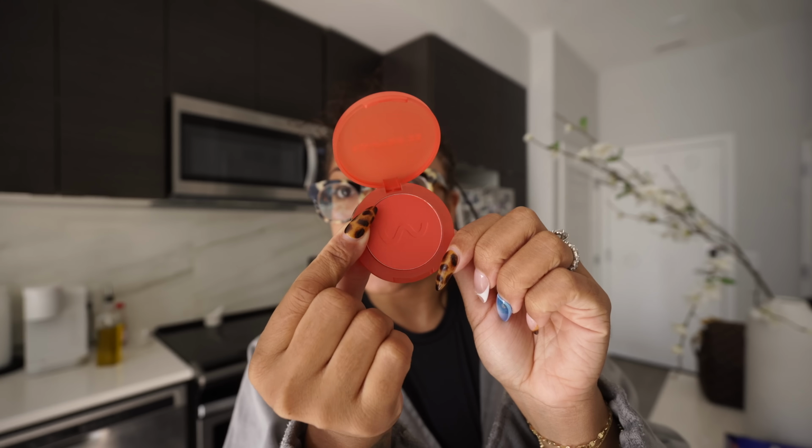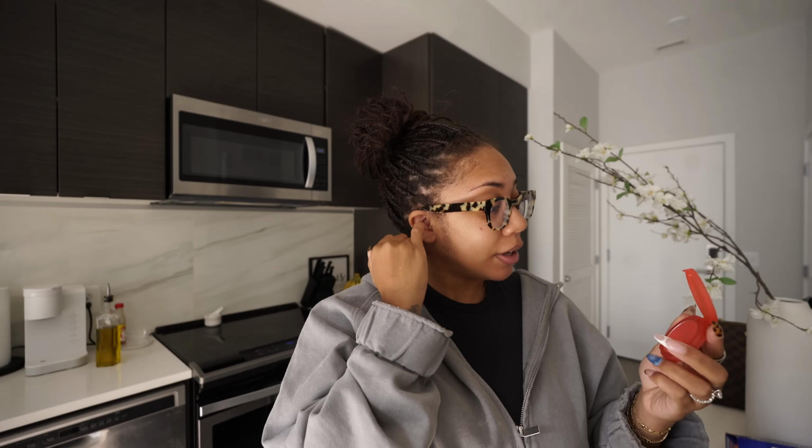So I'm about to get myself together because I want to film some content. And then this is the Downtown Daiquiri. And that is that one. I don't think my camera's focusing, but you get it. Very pretty. I'll probably end up using the pink one, but I do want to see both and just test them out. So I was happy to be able to support and get the blush because it is a limited time offer type deal.